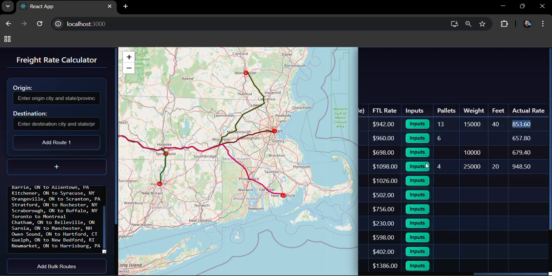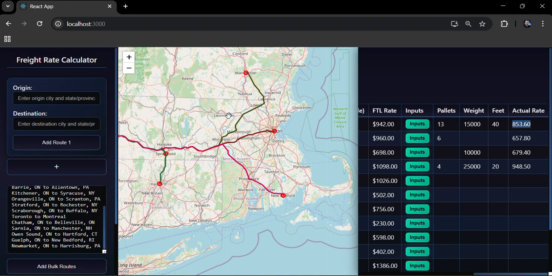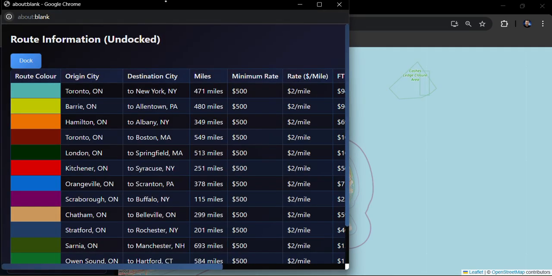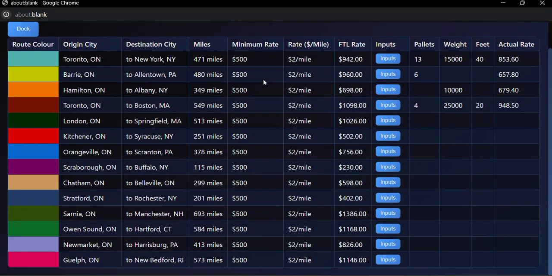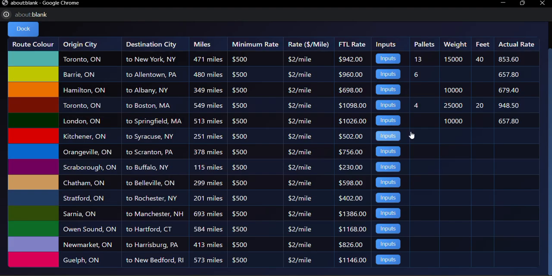So that's basically how we do this all the way down. You can just put in your inputs and do that down the list until you get them all, and then you have your whole table here. You can export it, or undock your table and list it out like this so you can see it, then go through the inputs and start putting in stuff, like how many pounds, 10,000 pounds or whatever.